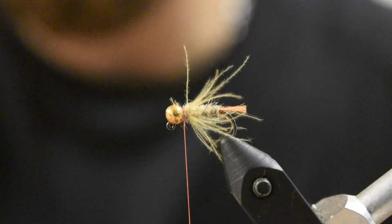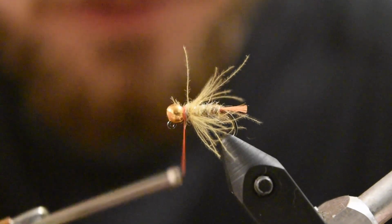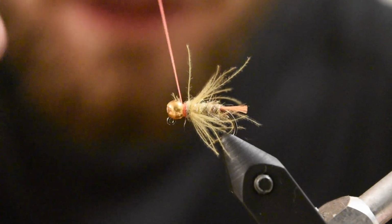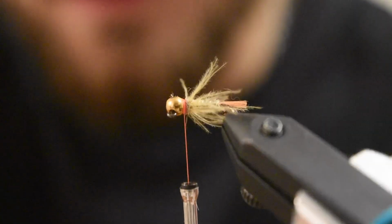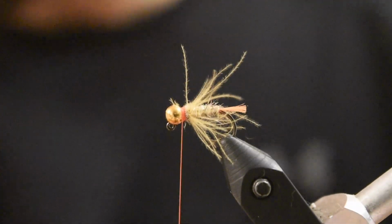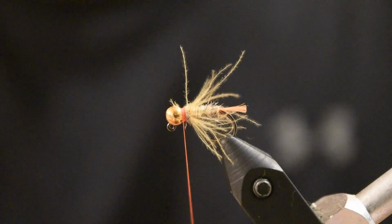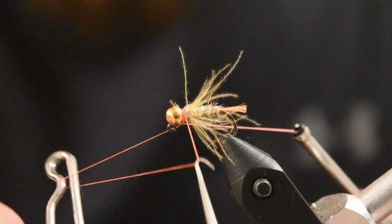And now all we're gonna do is we're gonna build a hot spot, okay? So we're just gonna build our thread wraps up right behind the bead, just like this. You can see that hot spot is just about done. And this is kind of what we're looking at right now. So at this point, I mean, the fly is pretty much done. All we've got to do is whip finish and use a little bit of head cement, and this thing is ready to go. I fish these all year round.